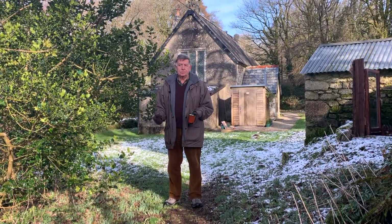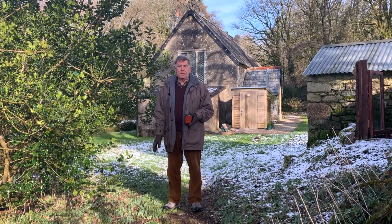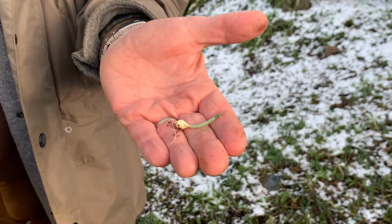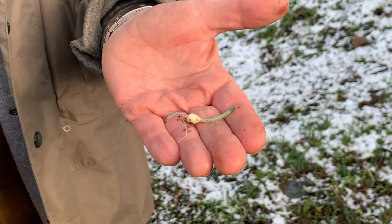People often ask, do I actually encourage the snowdrops to propagate, to multiply? Well, the answer is there's absolutely no need, because nature is such a wonderful thing. Snowdrop bulbs are a little bit like an onion in that little bulblets come off the side and sometimes they wash down the bank, and usually I just pick them up. I've got one in my hand just here off the path that we've just picked. Just to show you what happens, this is last year's snowdrop and this is the baby bulblet.